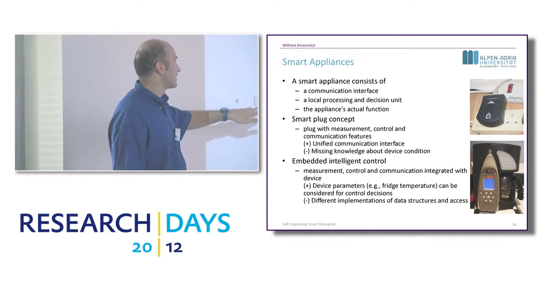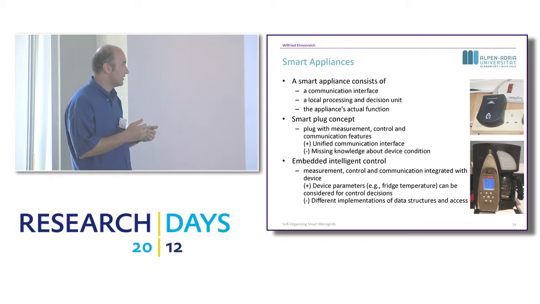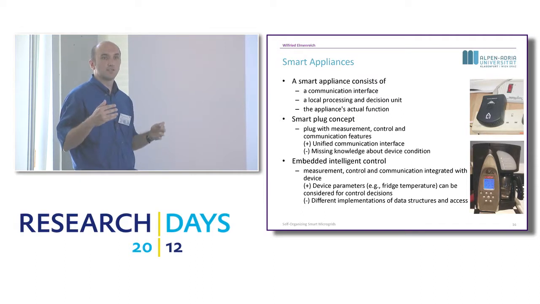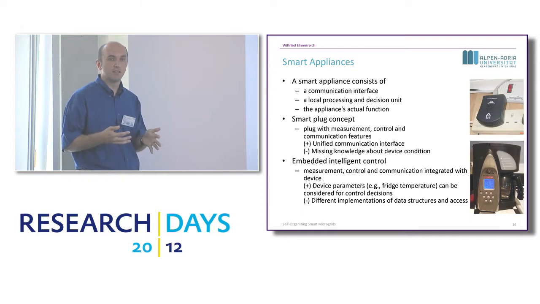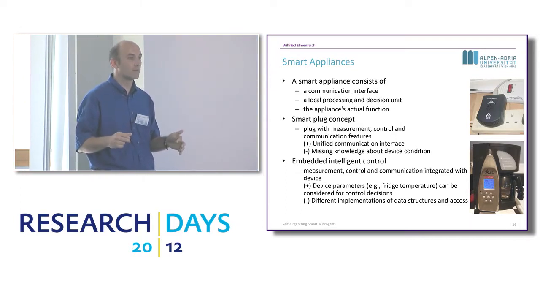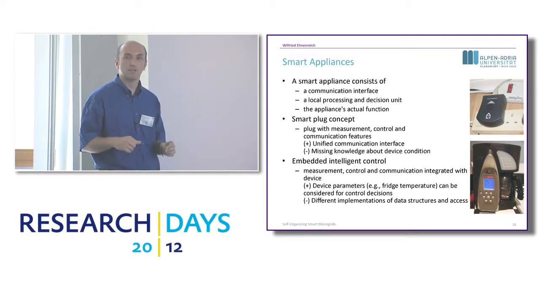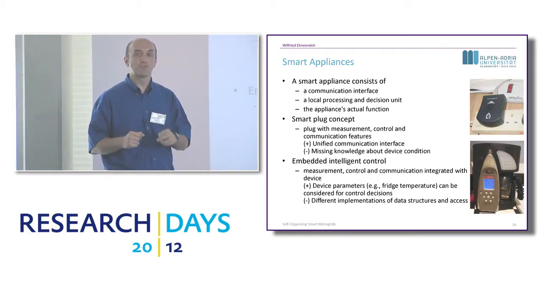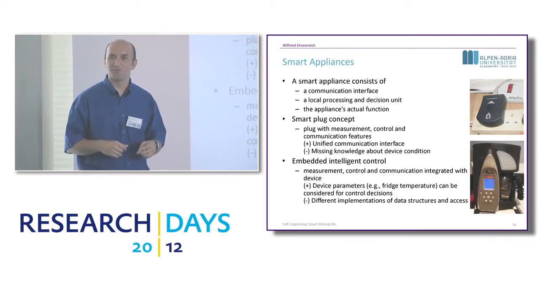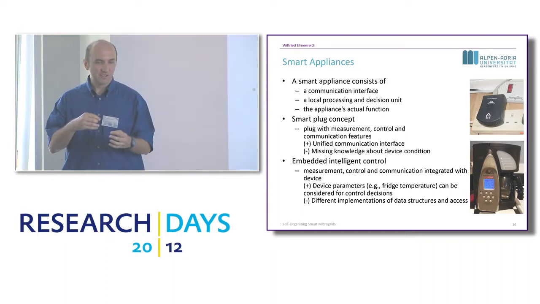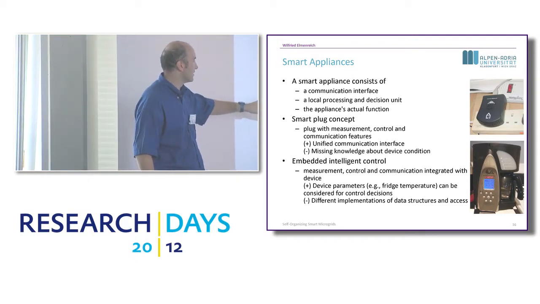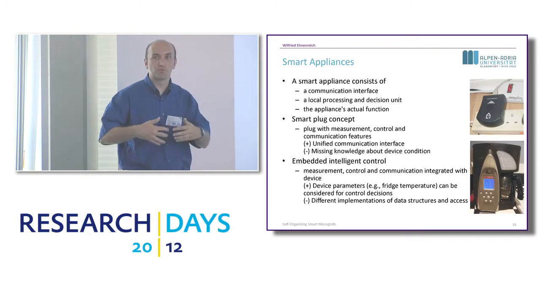And then of course you need some intelligent control that decides, like the example of the television set, that learns that right now this game is really important because you had a lot of friends coming over and you don't want to lose this. But perhaps the fridge can be turned down a little bit. Also, no, because if you're watching the finals with your friends, you don't want the fridge to be not as cool, because it's also important for the beer. So you see sometimes things are interconnected, and here you need some intelligent control that learns this, because you don't want to program this as a user.